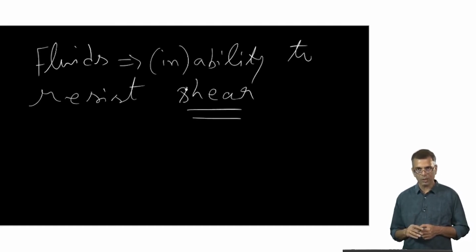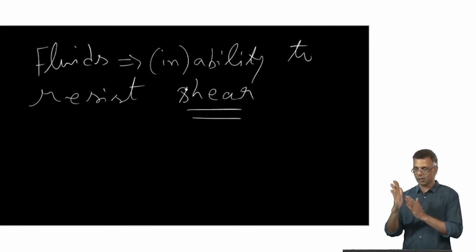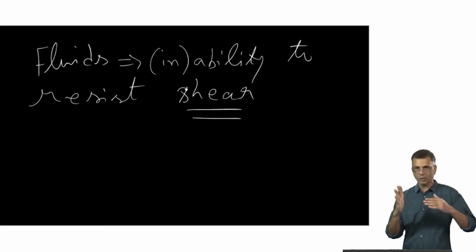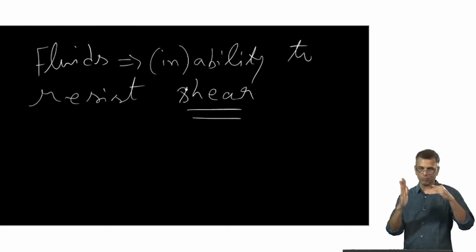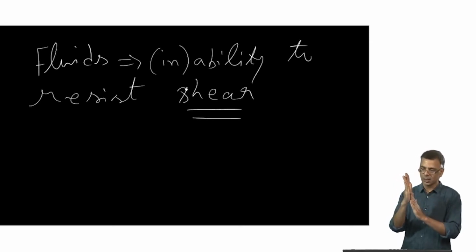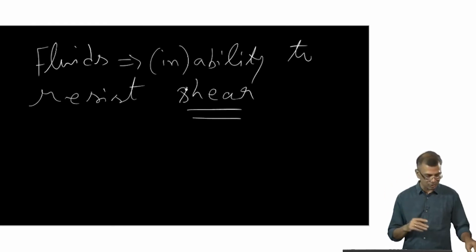We talked a little bit about what shear means. Essentially, you think of a surface, and there are two kinds of stresses, two kinds of force per unit area you can think of. One is a normal force, where the area element has a normal like so, and you are applying a force along it. The other kind of force is tangential to the surface element, like so or like so, and these are called shear stresses. This is called a normal stress, and this or that is called a shear stress.